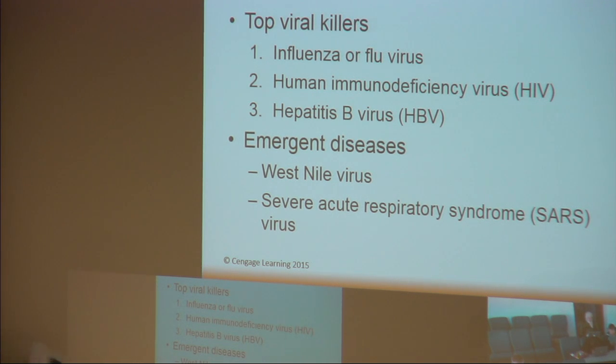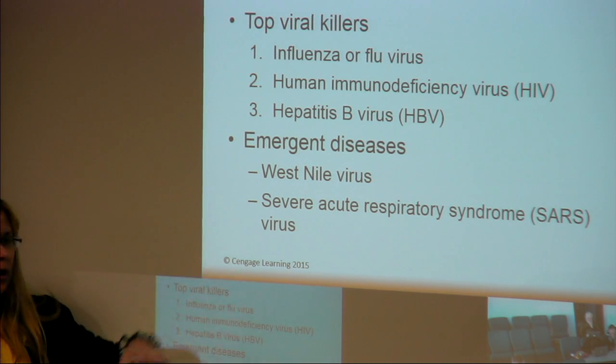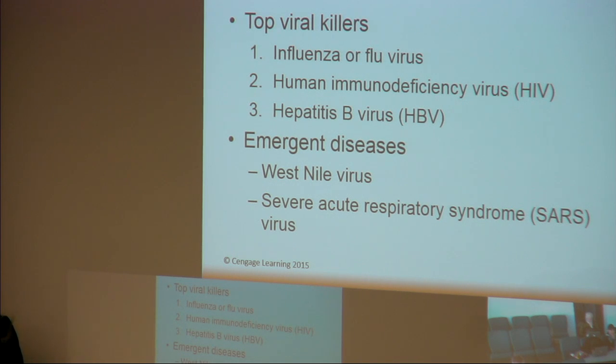So with these emergent diseases, it's like it's happened in the past, but all of a sudden it becomes a really big problem, and then we're trying to figure out what the heck we can even do about this. Just like the West Nile virus, how is that even contracted? Okay, through mosquito, but what actually carries it are the birds. There have been bird populations, they don't even know why, thousands and thousands of birds all of a sudden die. Well, it's the type of birds that eat insects that end up falling victim to this, okay?